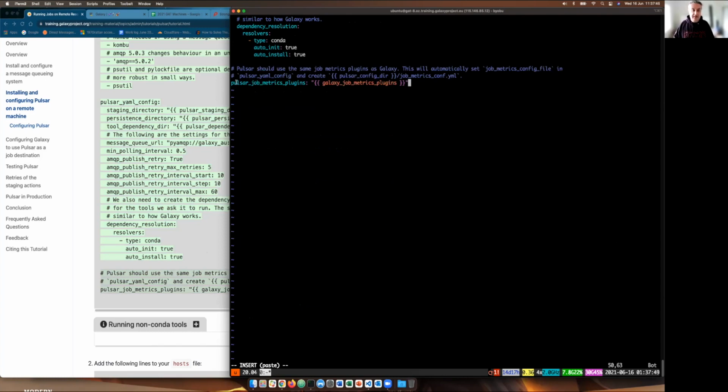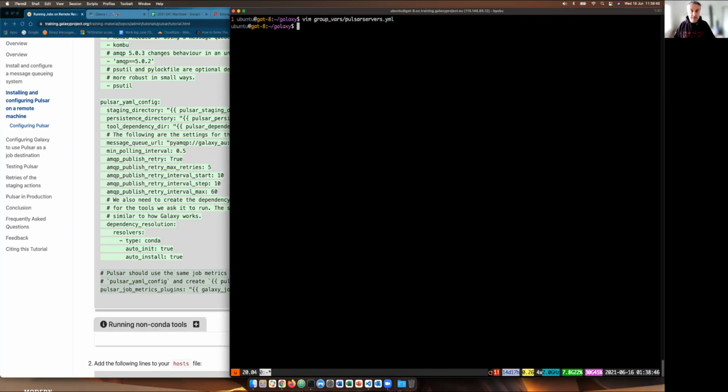And this particular line basically just says that we would like our Pulsar to collect the job metrics, i.e. how much CPU we used, how much RAM we used, how long the job ran for, and send that back to Galaxy as well as the rest of the job metadata and the job output data. And this is just so Galaxy can collect all of that information that you can then use for monitoring. You can use to do troubleshooting if you're an administrator about jobs that overran their memory requirements or whatever. And so this is really handy information to have. Okay, so that's done. We're going to save and close that file.